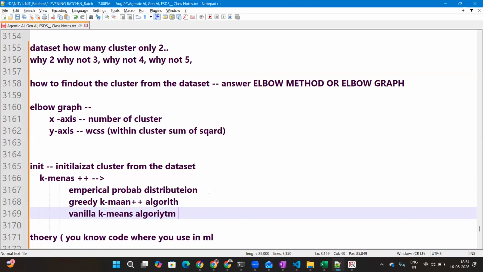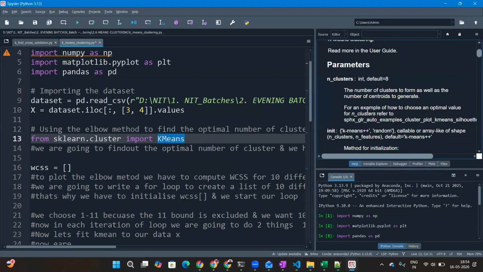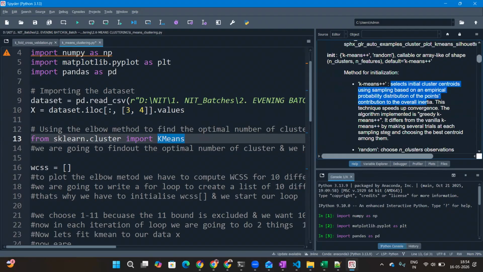So if someone asks where did you apply greedy k-means, nobody will respond. Now you can answer. Where do you apply which k-means clustering algorithm, guys? So this parameter is very important. What does k-means++ do? It selects the initial cluster centroids by sampling based on an empirical probability distribution and inertia, so it applies a lot of logic.